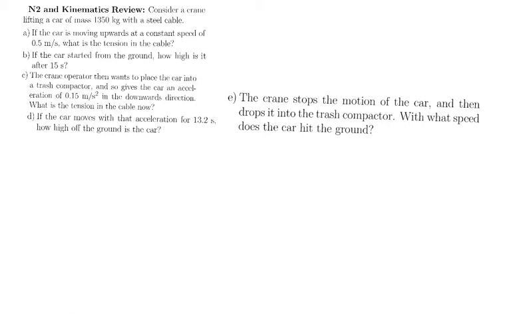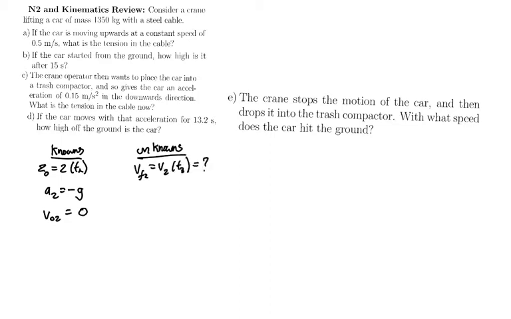So we're looking for a final speed. We're back to doing kinematics. Let's go and write down the knowns and unknowns. So we know the initial position for this part because it's the final position for the previous part, that was z at t2. Since tension is not acting on this anymore, that's what dropping means. It means that only gravity is acting on it, and so the acceleration is only due to gravity. This thing is in free fall. In addition, the phrase dropping means that the initial velocity is going to be 0 in the z direction.